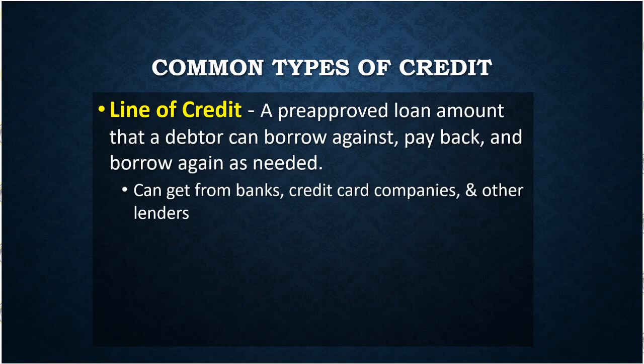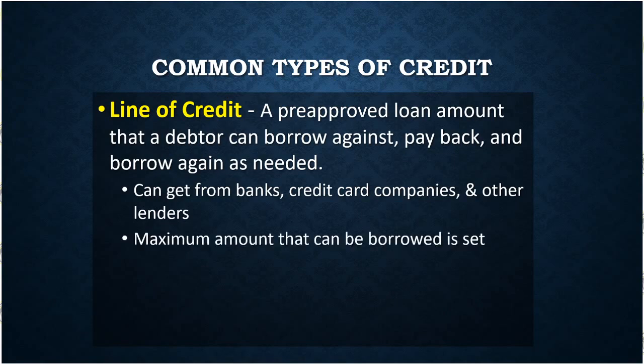And as soon as you take it out of that account by writing a check or something like that off of the account, then that's the same thing as getting a loan, and then you have to start paying it back. So a line of credit is good when you don't know how much you're going to have to pay for things like you're going to remodel your bathroom. You don't know what you're going to have to do until you demo the bathroom and find out what kind of damage is there. And so you get a line of credit so that if some unexpected expenses come up, then you have the money to cover that and get it repaired.